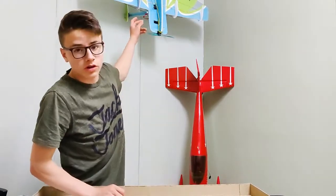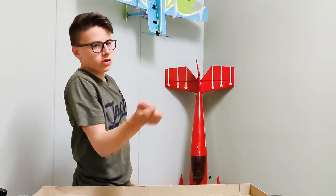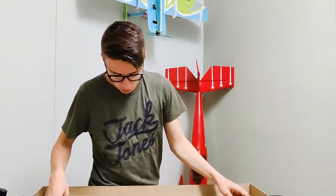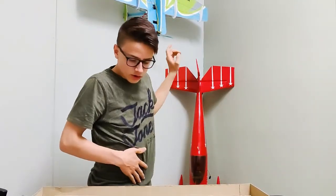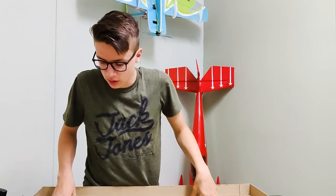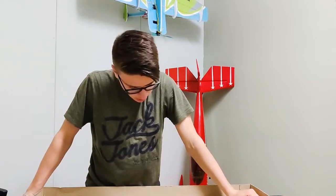I still had the older version. This is the Tower Horizon Wick Slick, also an amazing plane. And this has a wood spar. I don't know if you can see, but it has a wood spar. And that's upgraded to a carbon spar on the new kits. So that's also really nice. And yeah, I have always had fun with that one. It's more of an indoor plane than an outdoor plane. That's what you wanted to make.